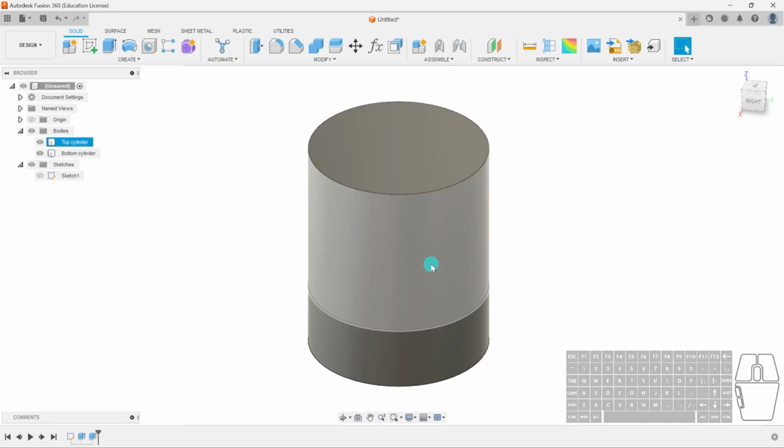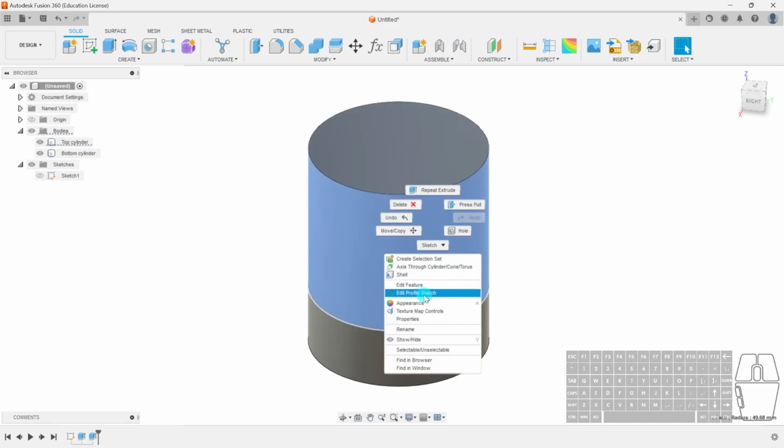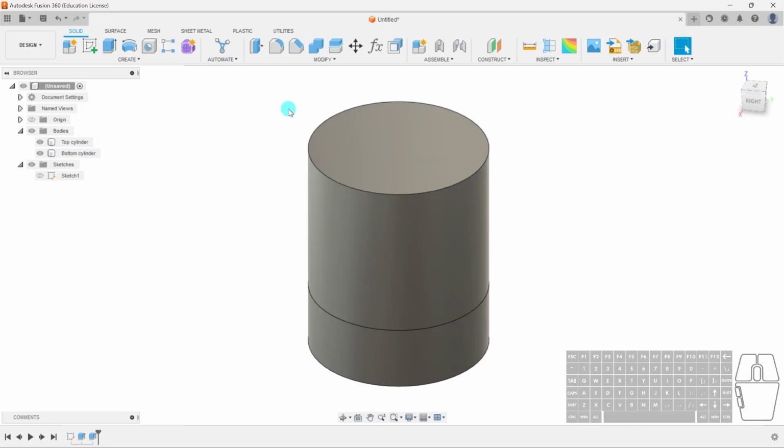Now, if we right click on this object instead, you can see here now this changes, right? It's contextual. So if we want to shell this, we can always select shell, and this is just a faster way to do it than to click it here. Again, I don't like this. I'm just showing it to you so you don't get confused with what it is.